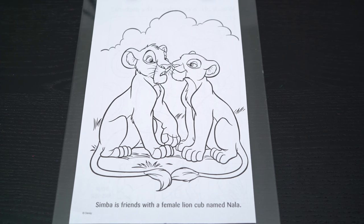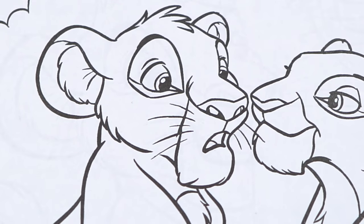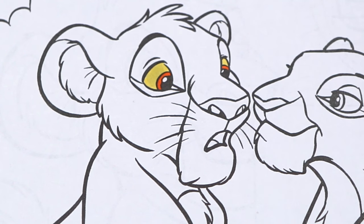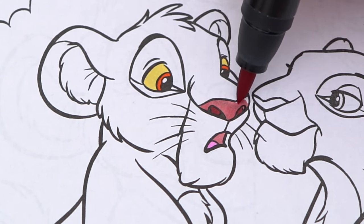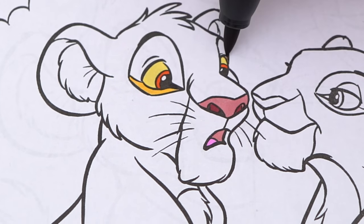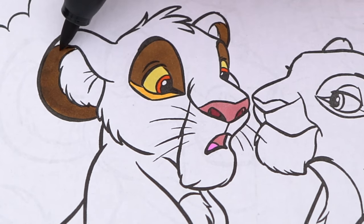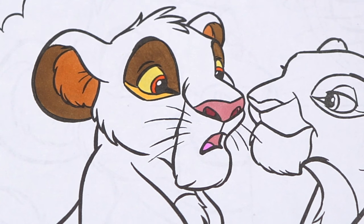Today I'm gonna color this picture of Simba and Nala as cubs. Let's color in Simba first. He has orangish brown and yellow eyes. And a reddish nose and pink tongue. Let's color in around his eyes and the insides of his ears brown. And let's color in the rest of his fur orange.